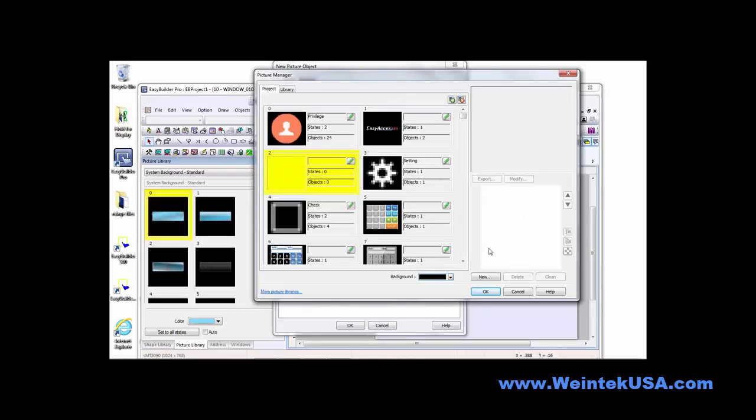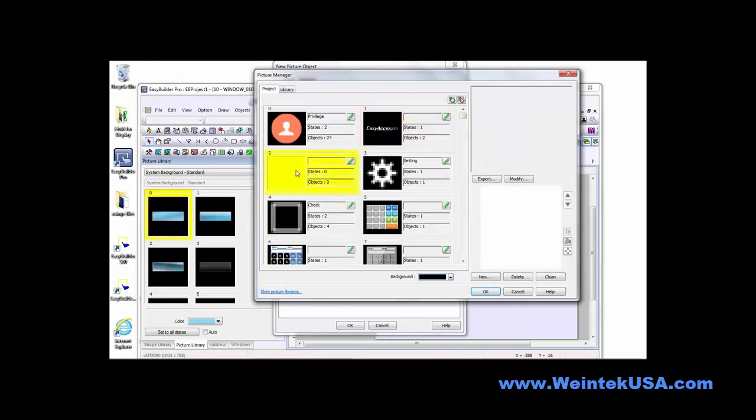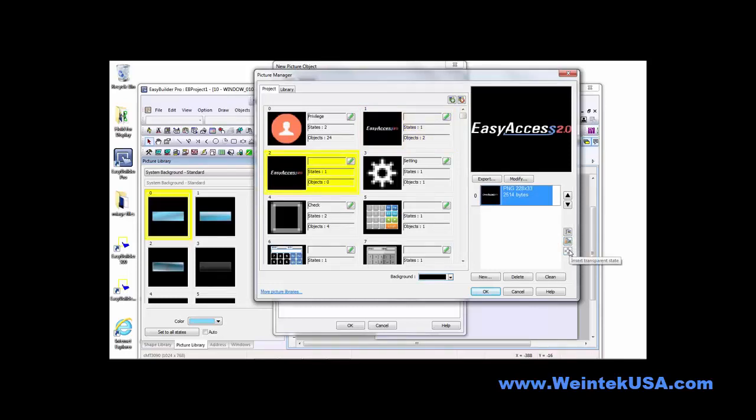So there's a couple ways we can add some images to our new picture. We can go to another one and copy it from there and paste it into ours. We can also put blank or transparent spaces.